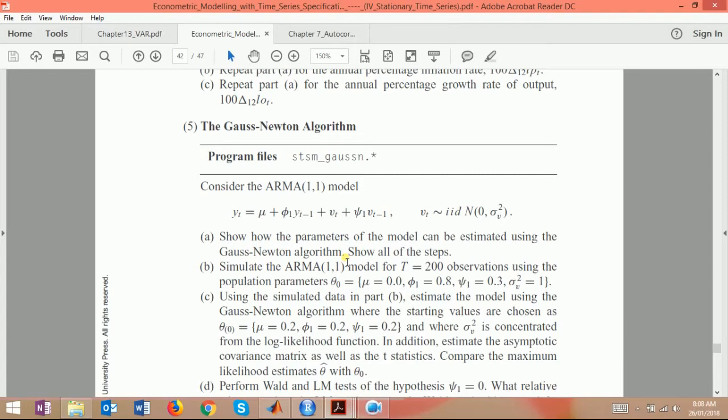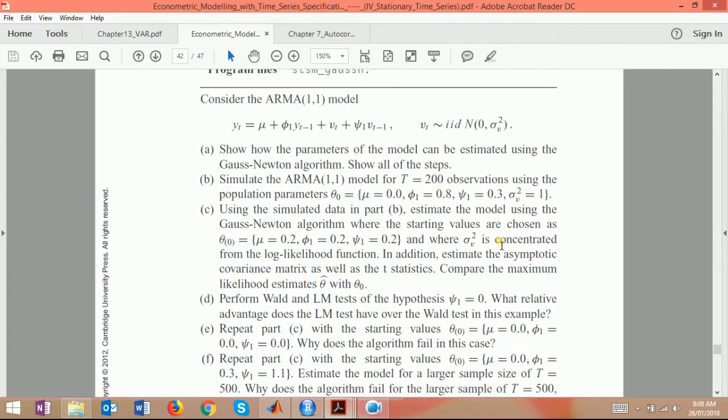Up until now, one important example we covered is that we simulated many observations, 100 observations, 200 observations, using parameter values, and we did SCF and PSCF on our simulated data using those parameter values. And then we also learned how to find stationarity on a given model, and then we learned how to estimate our parameters using maximum likelihood estimation and test for the significance of autoregressive and moving average parameters.